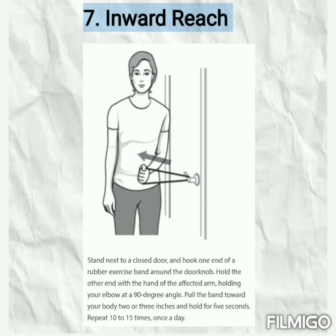It is very important for patients with a frozen shoulder to avoid re-injuring the shoulder tissues during rehabilitation program. Patients should avoid sudden jerking movement or heavy lifting with the affected shoulder.